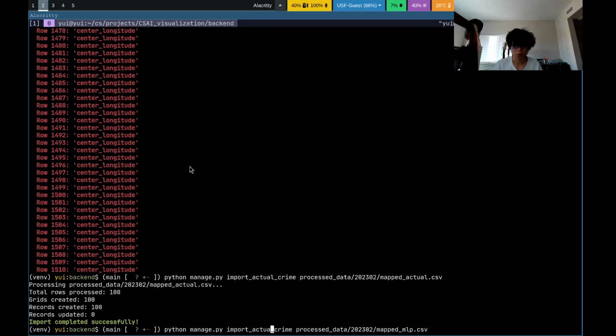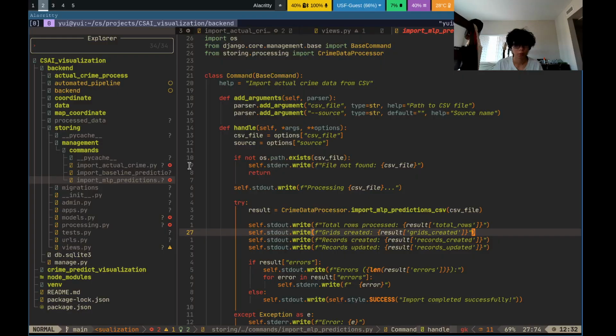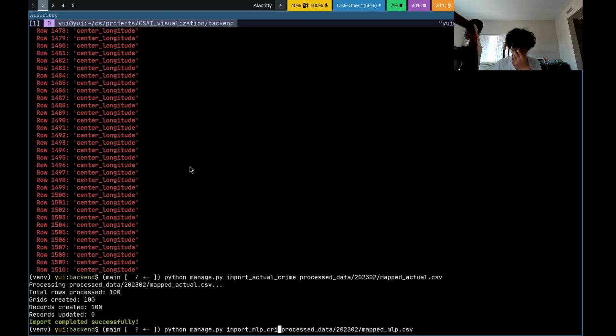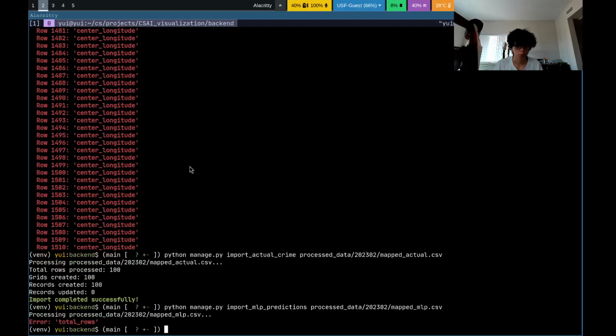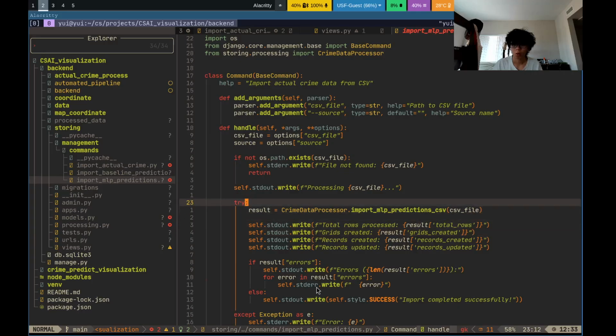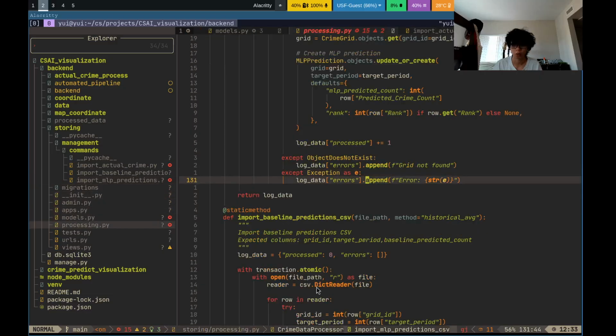This will be import and then predictions. Yes. Some total row. Here we go. So here's in our flow MLP prediction CSV. So there.